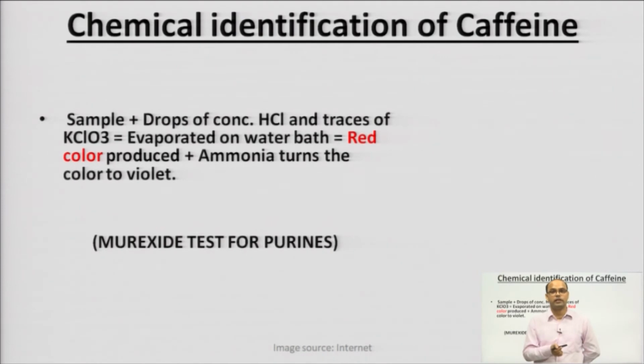Since we have isolated the caffeine from the tea leaves, here we have to confirm the identity of the isolated phytoconstituent. So, here we have a specialized test for caffeine, and this test is especially designed for purine alkaloids. Since caffeine belongs to the purine alkaloid class, we have this test, the Murex test, we call it.